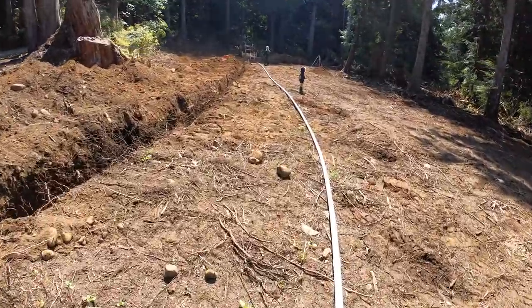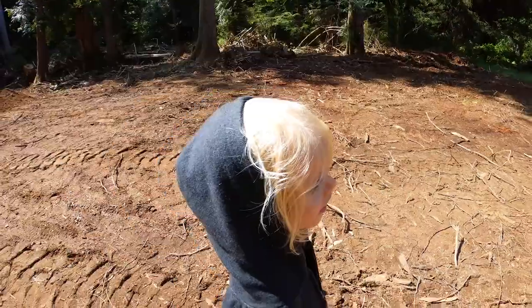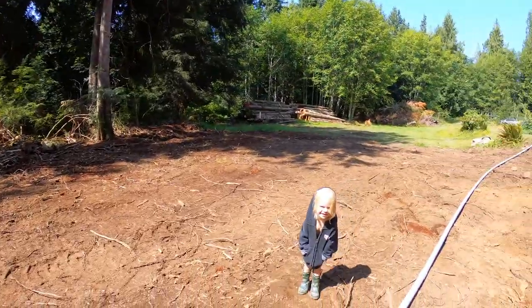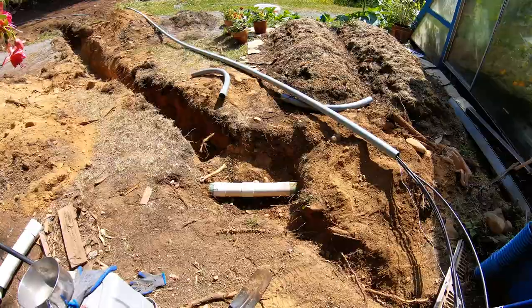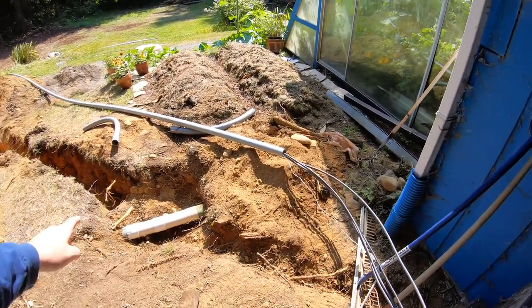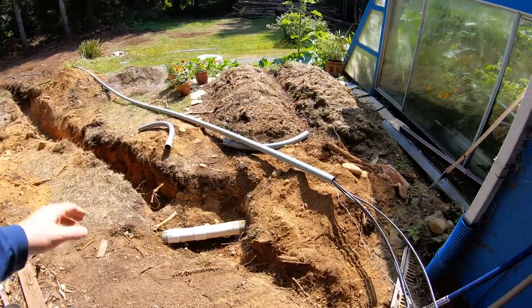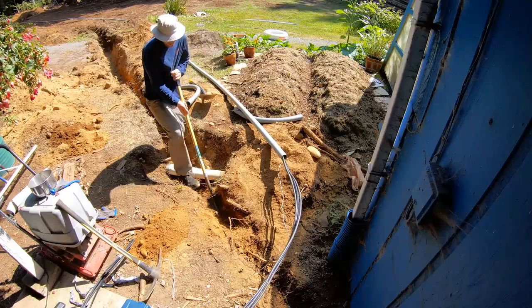Okay, so that's the wire. Yeah, we did it. Dad is like, what was so hard about pulling that? Next, I got to dig this out a little bit deeper by hand, and then I can slide this pipe underneath, and then I'll do the water line.